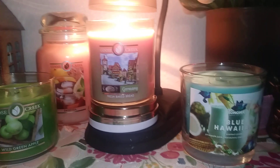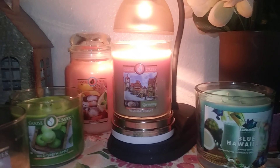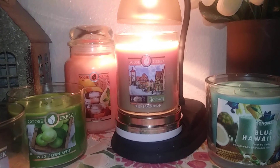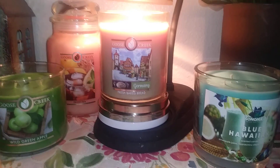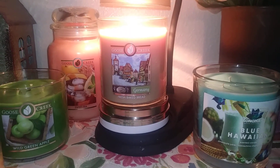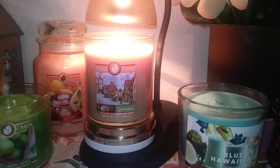I actually melted it a second time with chocolate chip cookies because it didn't seem like popcorn to me like some people have said, but there were just notes in it that were a little bit much for me after a while. I wanted to sweeten it up a little bit and put a little bit more bakery into it to kind of hide some of the yeastiness I didn't really like. It actually smelled fairly decent with chocolate chip cookie — it kind of just boosted the scent of the baked bread and added a little sweetness, which I love. So I just wanted to add some type of stronger bakery note to the bread and kind of tone down the yeastiness, but still get that scent of warm bread.